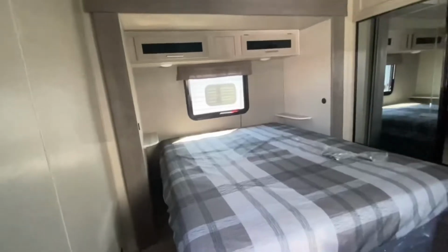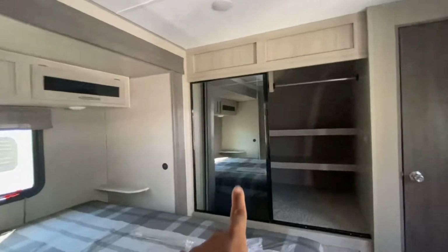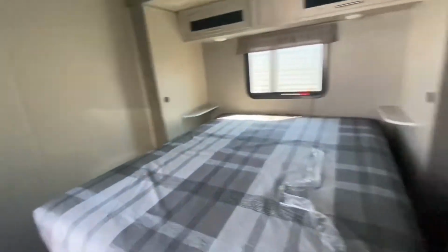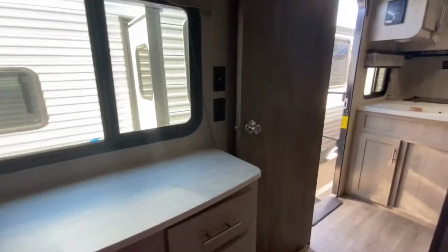Awesome. Love it, because it gives mommy more space in her room, right? You have a full-on mirror. Look at the closet space versus the one I just showed you guys. Now, we lost a lot of that long space, but we still have some type of shelving. But the closet is amazing. And you have a little more storage than you did at first, and more storage going up. So that's what you get with the extra slide: your bigger room, more dresser space, and your TV can go right here as well. I think that's pretty cool. So that's the difference of the extra slide.